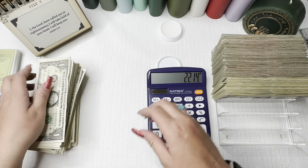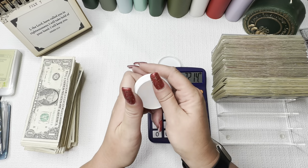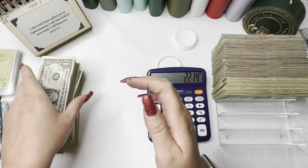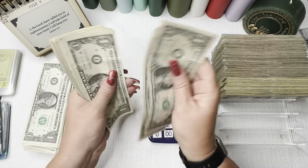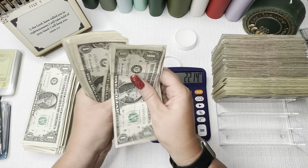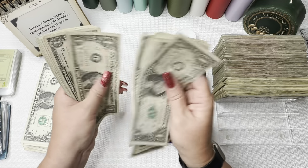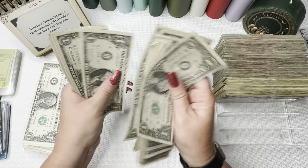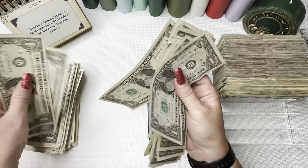I don't think we have enough singles, or I'm off by 100 and didn't add 100. If I did make an error, it'll be on the screen, but I won't be counting it again. So we have 1, 2, 3, 4, 5, up to 38, 39, and 40.